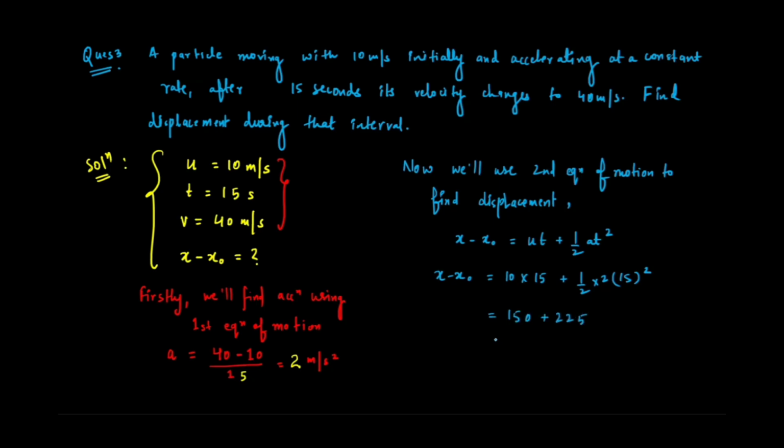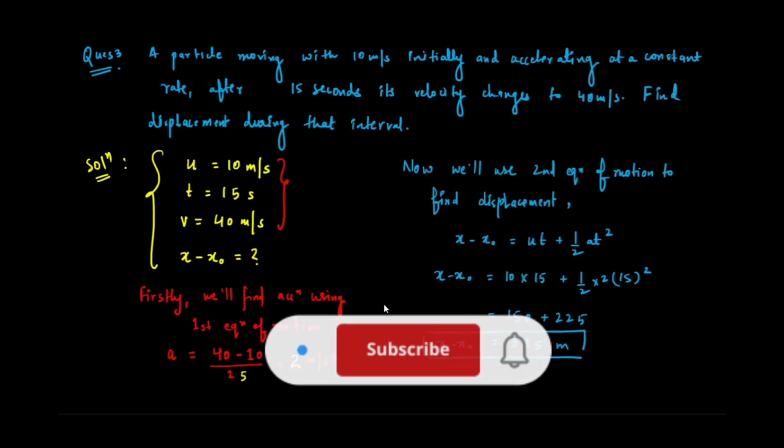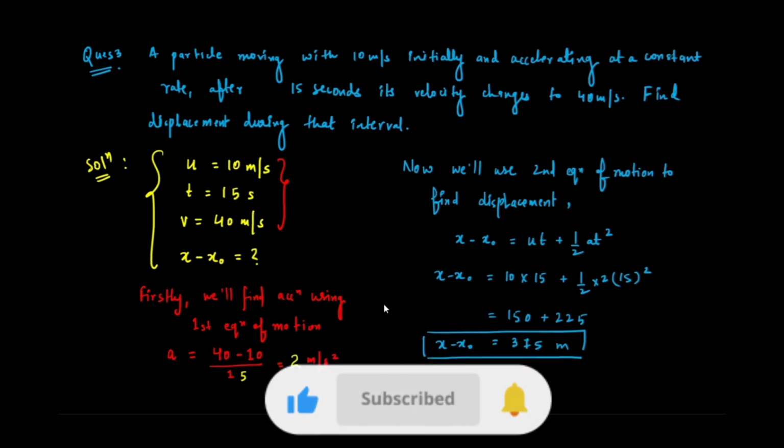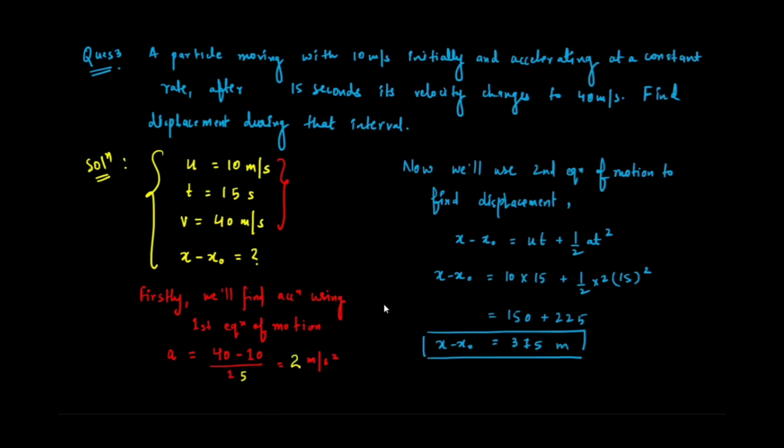So this is how we are supposed to find displacements and whatever physical quantity is asked in the question. Remember the process. First, figure out what is given in the question. Second, understand what you actually have to find. Then figure out which of the three equations of motion to use, and ultimately you can solve for the variable and have your answer. It requires a lot of practice, because sometimes we get confused about which equation should be used. But once you practice, you will automatically be able to understand how to solve it.